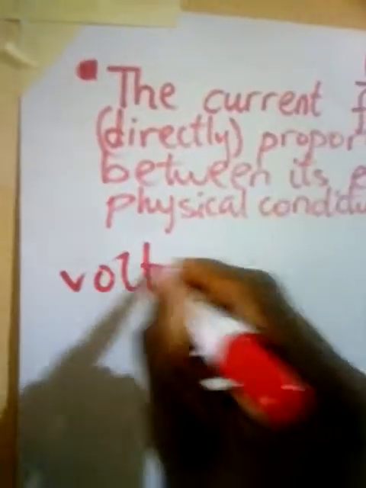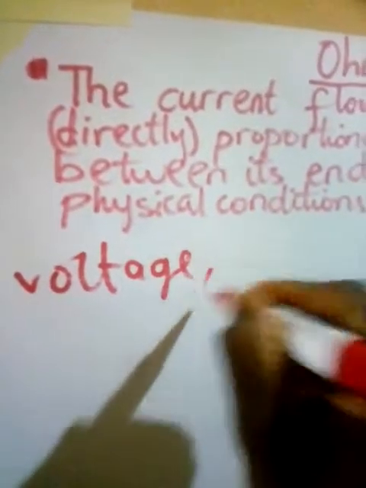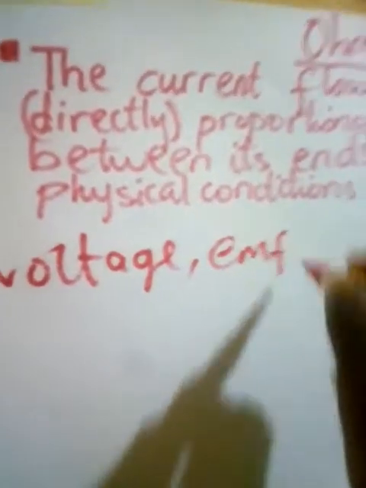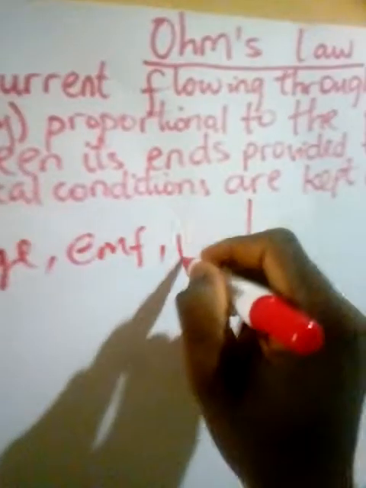Now, don't get confused when I say potential difference. I simply mean voltage. Don't be confused between voltage, EMF, and potential difference, which I will abbreviate as PD. EMF is electromotive force. The EMF in a circuit is the total of the potential differences at each point in the circuit, the total voltages in the circuit.